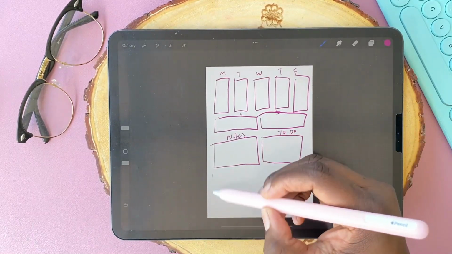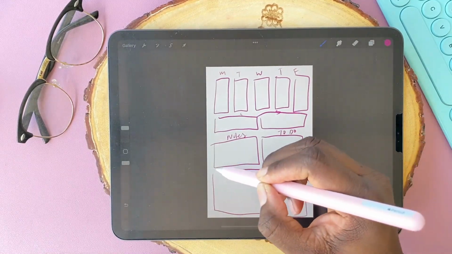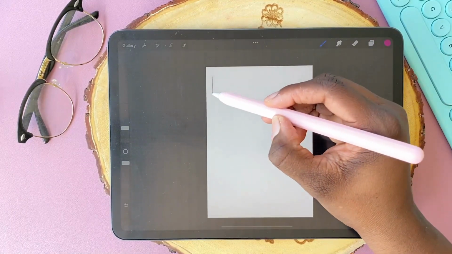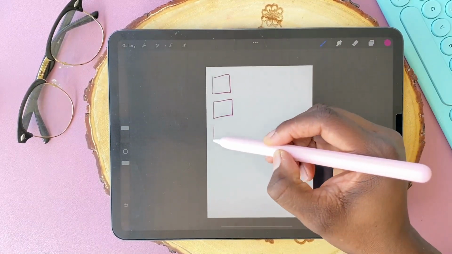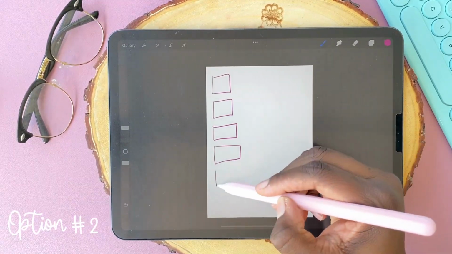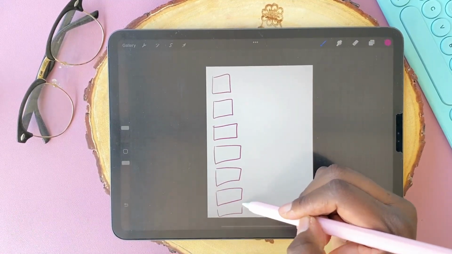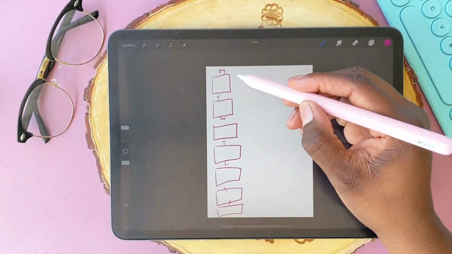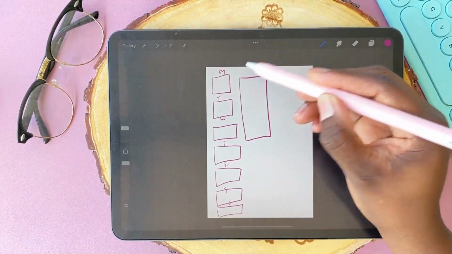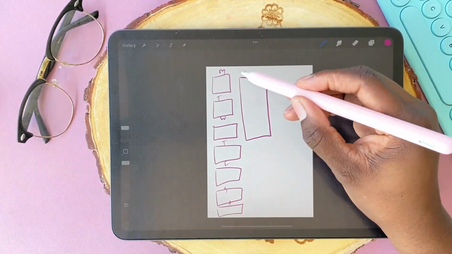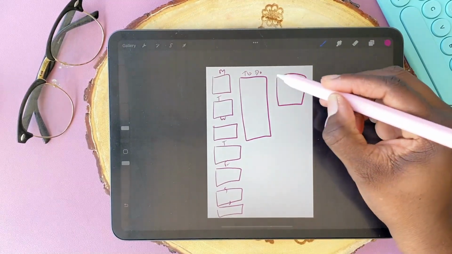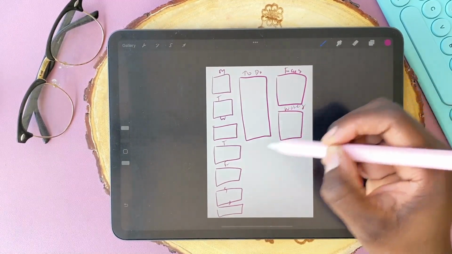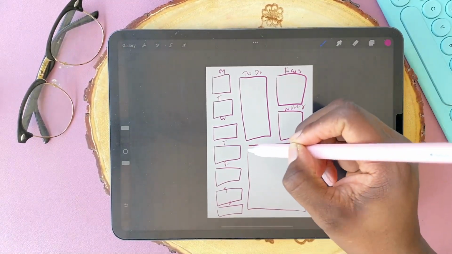All right, anyway. So this is the first option that I created. Let's do the second one. I'm doing a new layer. And of course, you could just use a new piece of paper. But here's another layout that I came up with, just these little boxes going down the left side of the page. And you can just do Monday, Tuesday, Wednesday, Thursday, Friday, Saturday, Sunday. I actually love starting on Monday and then leaving my Saturday and Sunday weekend by itself. That's how I like to do things. I don't know about you guys, but that's me. And I just have a to-do section, a focus section, maybe a little section for notes, and then a blank space.